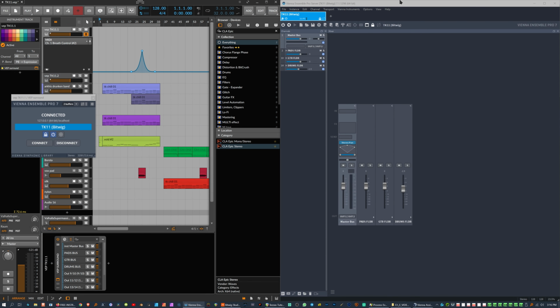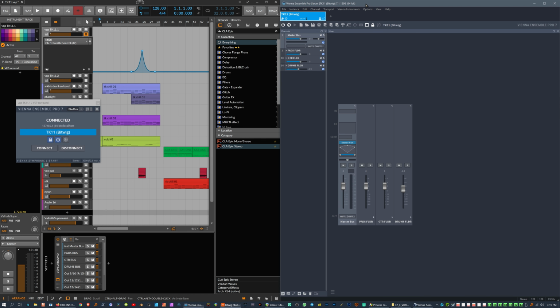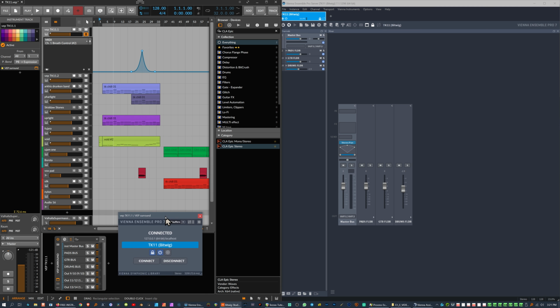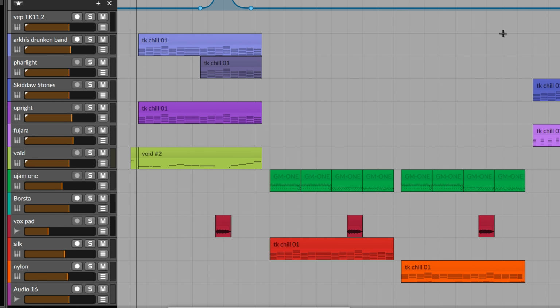So I'm in a separate app now. It's different from being in a plugin. When you're working inside of a plugin with your DAW, all your keyboard shortcuts get intercepted by the DAW, whereas I'm literally switching between two separate programs running on my computer now. So when I'm running on the server, this has got full control of my keyboard shortcuts. Well, first of all, let's just play this back and see if everything's working. So I'm just going to go back to the beginning, hit play, full screen.